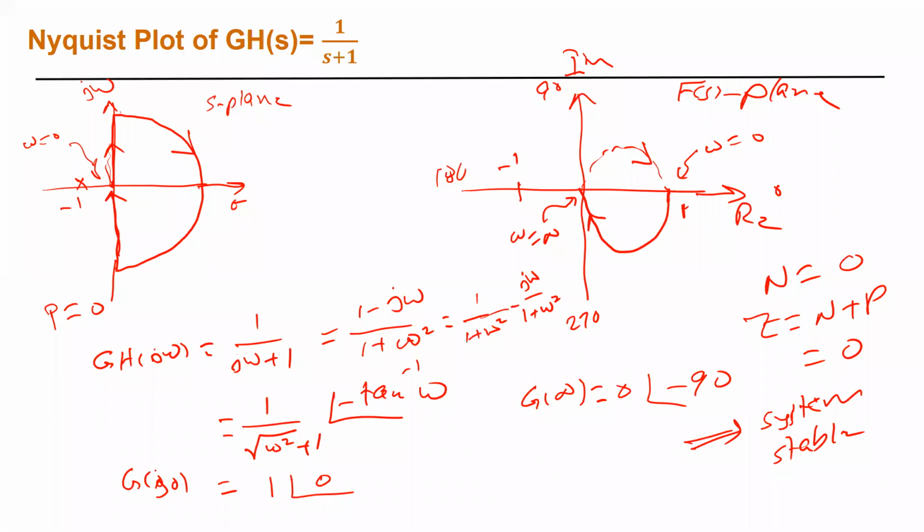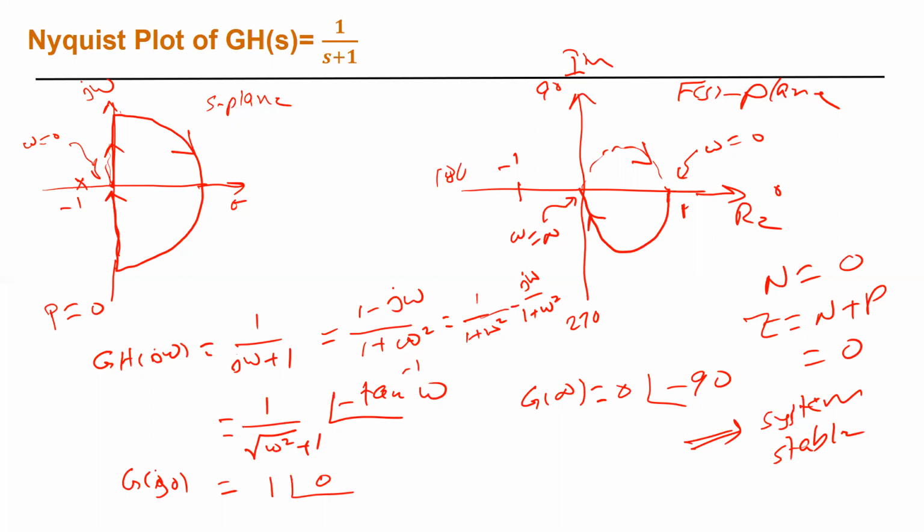We will try, but anyway. Look, this— Excuse me, Doctor, I didn't understand the N plus P. How? Why is N plus P zero? Because, look, here we said: inside this contour, how many poles do I have?